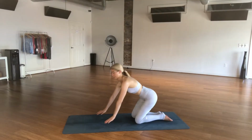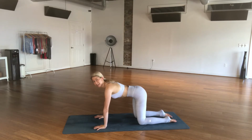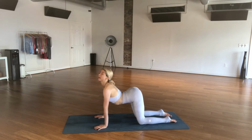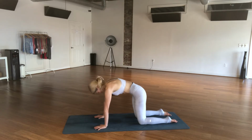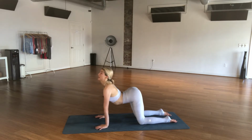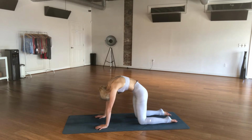Make your way to tabletop for cat-cow. All right, place your palms down underneath your shoulders. Place your knees down underneath your hips. As you inhale, lean the heart forward, roll the shoulder blades back, and press the tops of your feet down. Exhale, round the spine, plug down through your legs. Inhale, keep belly button pulled in and up as you lean the heart forward. Exhale, round the spine. Use your stomach to coil the spine.